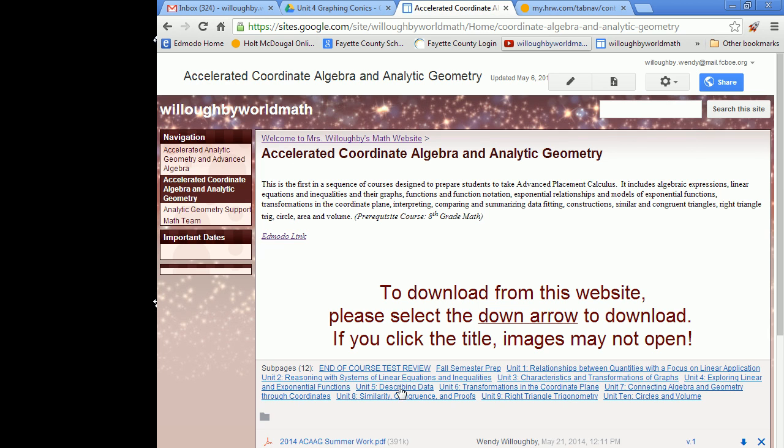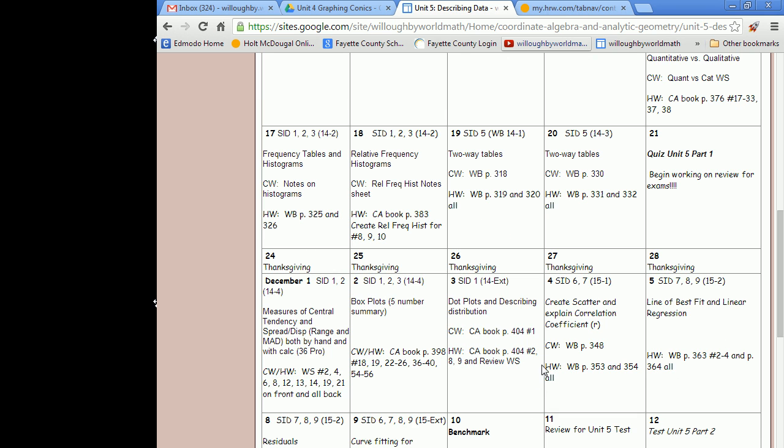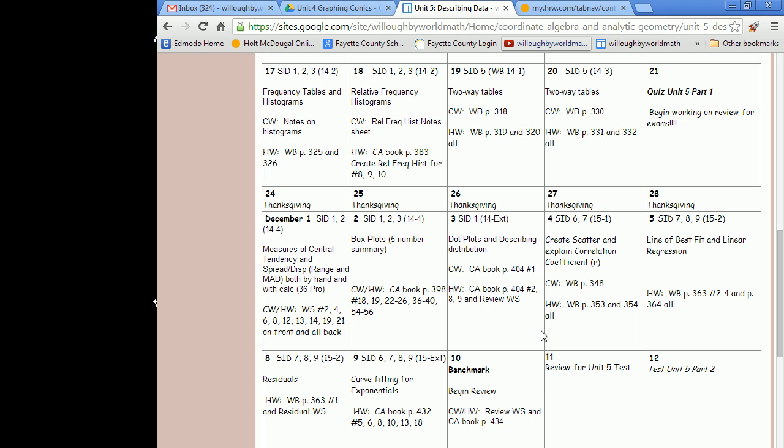We are in Unit 5 once again on describing data. What's wrong with the calendar you printed out on the back? All the homework assignments are wrong. Like I literally picked a calendar from 2 years ago instead of this one. Oops. I don't know what I was thinking. Apparently I wasn't thinking. I was doing too much at once. So the correct calendar is available to you. It's just not the one on the back of the last calendar. Ideally it would have been.